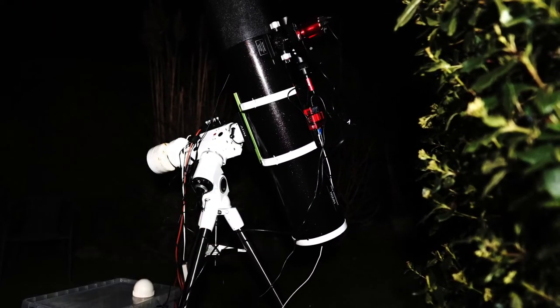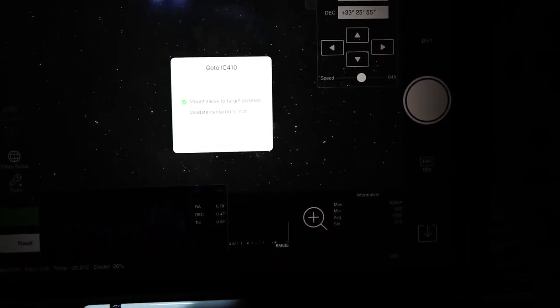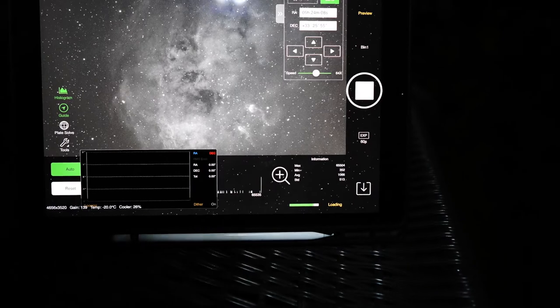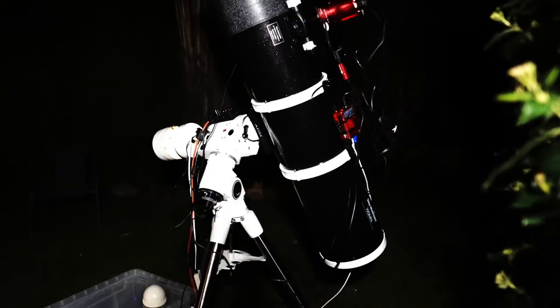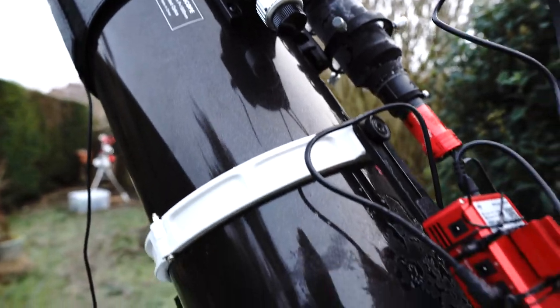It's just re-centering itself now, should find the target — and then you can see it re-centering. The target is centred, so the Tadpole Nebula is now centred and there is a lot more clearance to track the object all night. It's obviously a bit chilly overnight — there's a lot of frost on the telescope, but hopefully it's all okay.